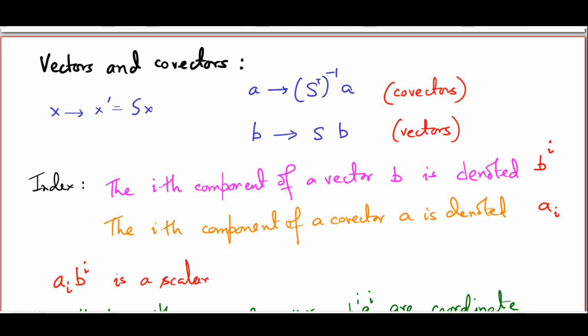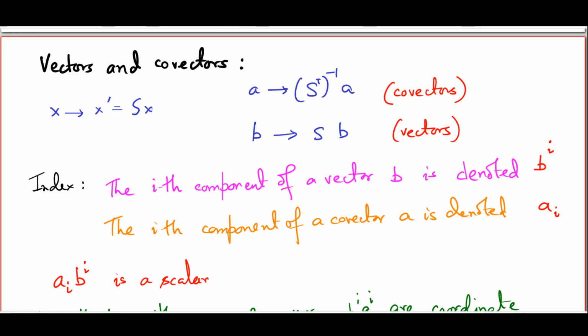So now we see that contrary to what we had learned in our high school, there are actually two different kinds of 3-component objects in 3D or n-component objects in nD, which are both vectors in some sense. Under the transformation x goes to x prime equal to Sx, vectors would transform like b going over to Sb exactly the same way as coordinates, whereas this new kind of object, which we are going to call a covector, which is just another word for dual vector, transforms according to the rule A goes to S transpose inverse A. Once again, let me remind you that this ugly S transpose inverse factor is there only because you are using column vectors to represent them. If you were to use row vectors, that is the transpose of this A, to represent them, the rule would have been simply A goes to A S inverse.